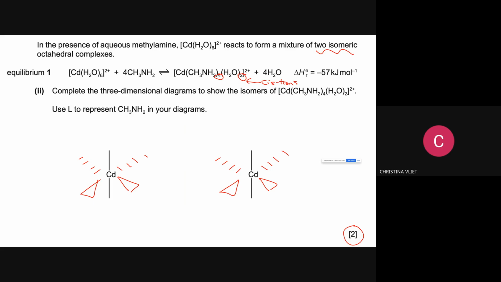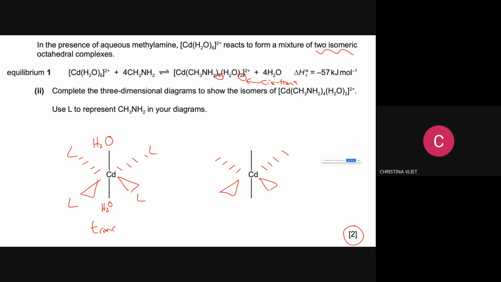So you're going to have a cis variant and you're going to have a trans variant. Remember, for trans, you want the 2 to be opposite to each other. So I plug in the 2 first and then fill in the 4. So I want my waters to be opposite to each other in the trans version. So this would be my trans. And I don't have to write the rest. I can just write LL, LL, because they said we could.